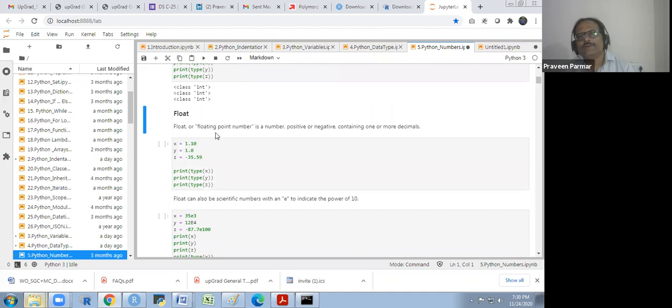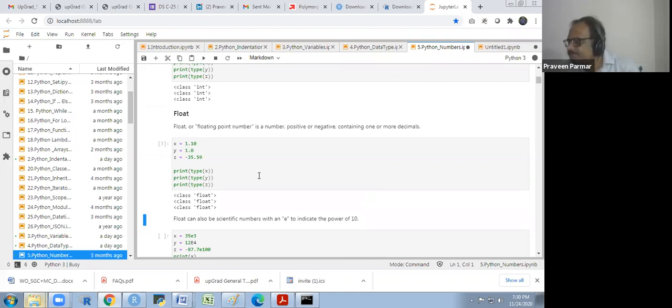Float, or floating point number, is positive or negative, containing one or more decimals: one digit after the decimal or maybe more. So here it is 1.10, 1.0 and minus 35.9. If I run this, you will see these are all floats.